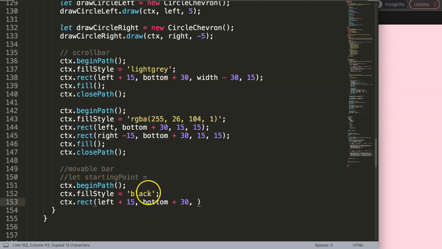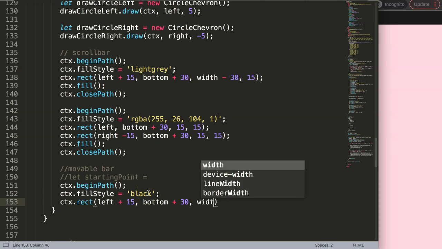Next, we're going to define the width. For now, I'll just make it very simple. We're going to say the width is, let's say, 4 for now. I'm going to explain why I'm using 4, because it's based on a data set, but that's later on. And then we're going to say here 15.